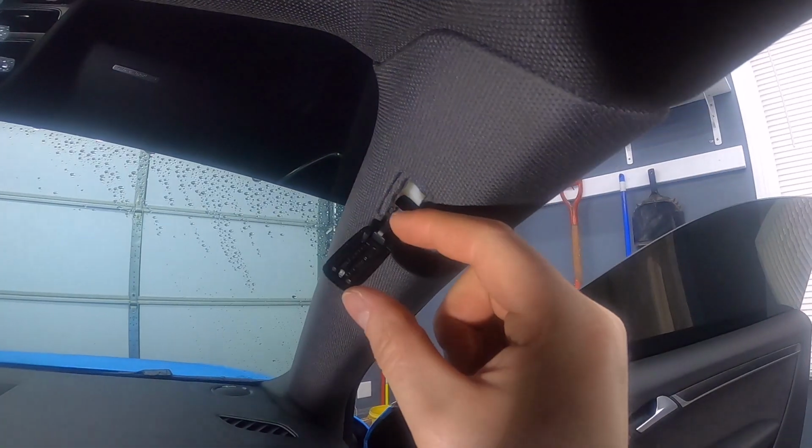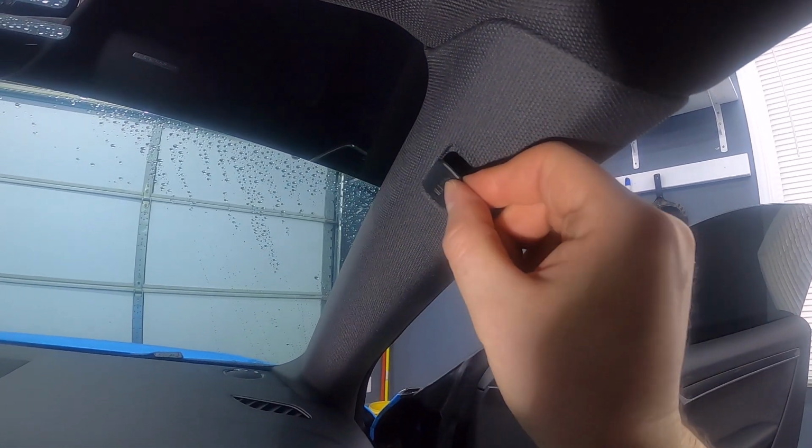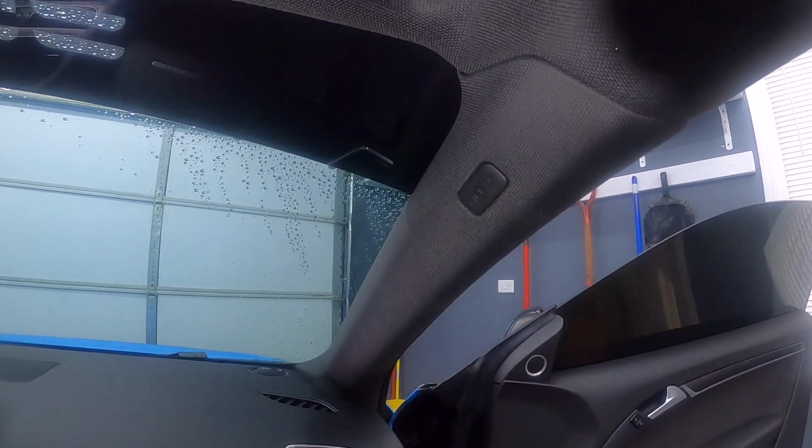The clip, the bottom goes in first, so you want to slide that in bottom first and then clip in the top.